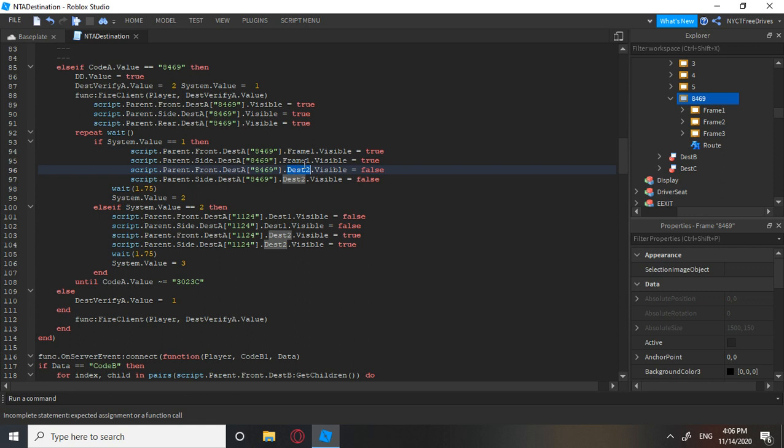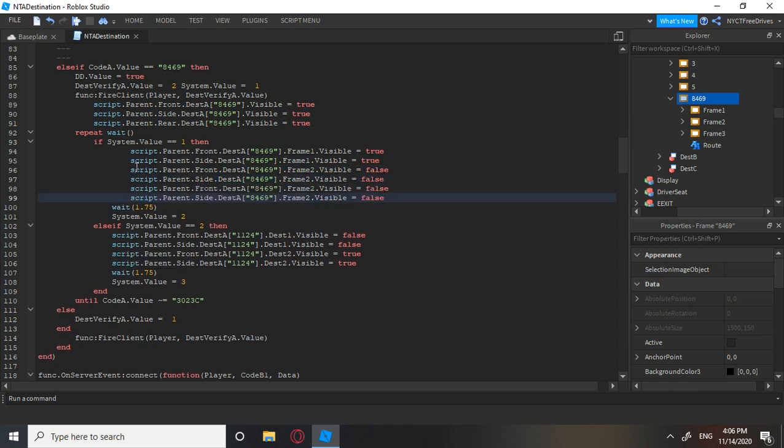Frame 1, this one would be frame 2, really simple. And then because we have a third frame, we're going to copy this second one, paste it right below and say frame 3 equals visible false. Okay, so this shows our 3 frames for both the front and the side. So now we have the first set of destinations done.